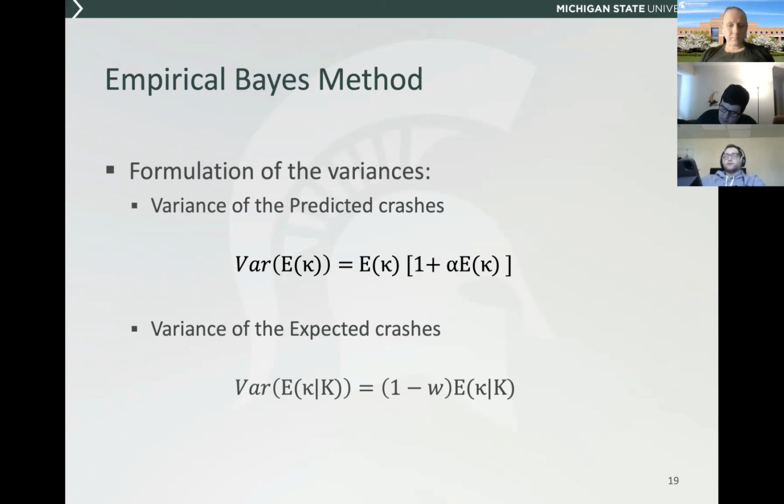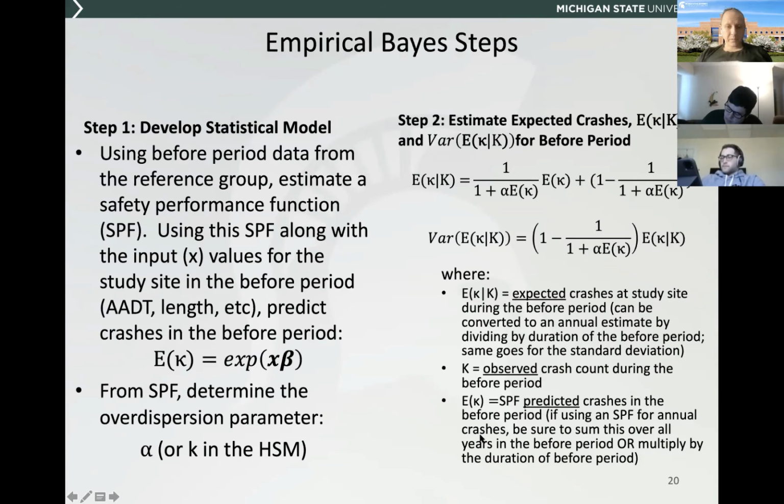Okay. And then likewise, for the expected number of crashes, in this case, we're just pulling in the information about our weighting factor, and we're applying that directly to our estimate. Okay. Okay. And so, sorry, there's a lot of text here.